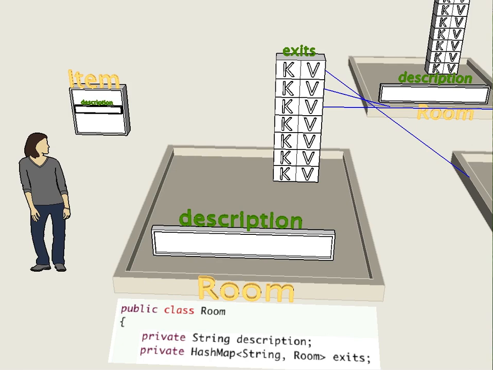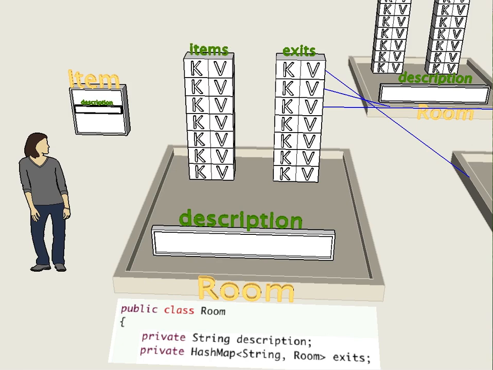So I'm going to just show one that I made previously here. And so here's a hash map of items. And if we wanted this item to be in this room, when you make the new items object in the constructor of the room class, it would be empty.